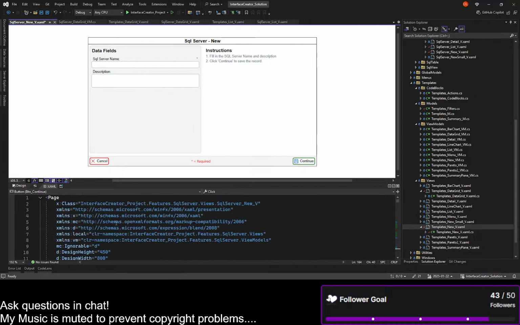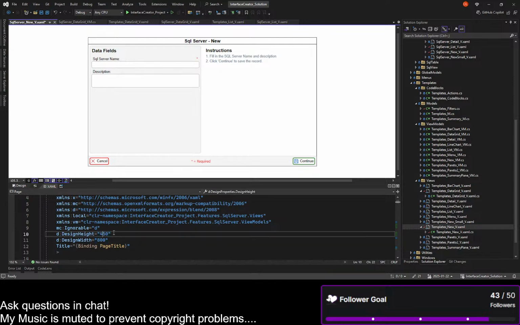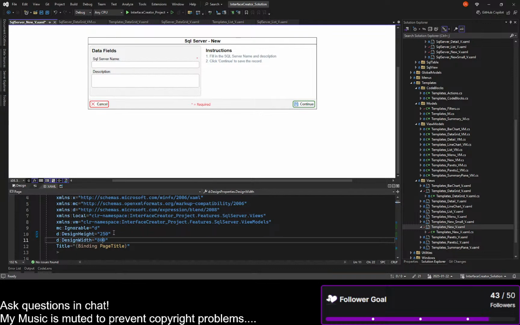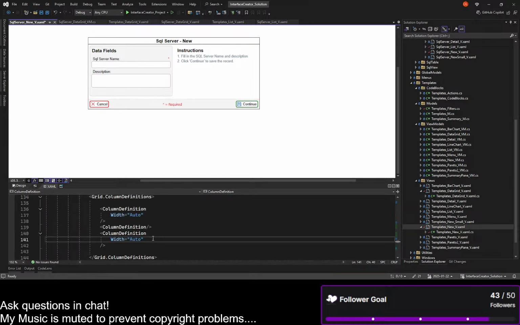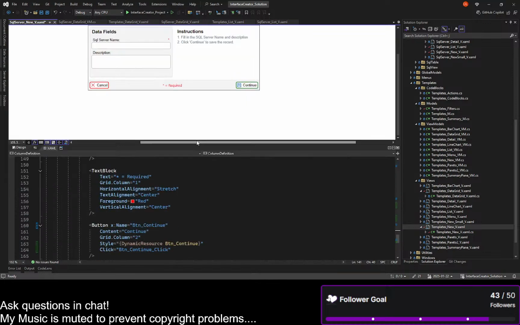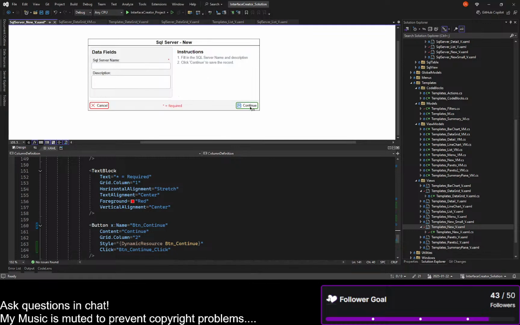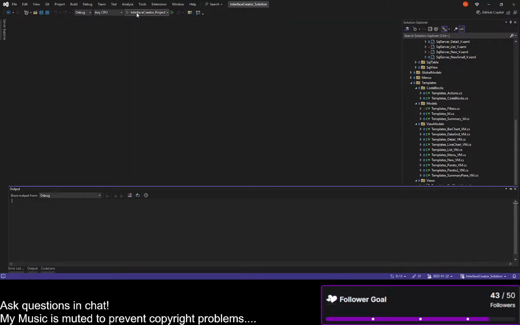Now, if we check the page design height, it doesn't need to be 450. It can be like 350 or 250 or whatever. Okay, 250 works. It's fine. You can probably even make it not as wide, so like drop it to 600 or something. Pretty simple. That one works. Okay. Now, these, their width is set to automatic, which is fine. So they're like 78 and change. So pretty simple. And that should put it into it. So let's close all our tabs, run it again.